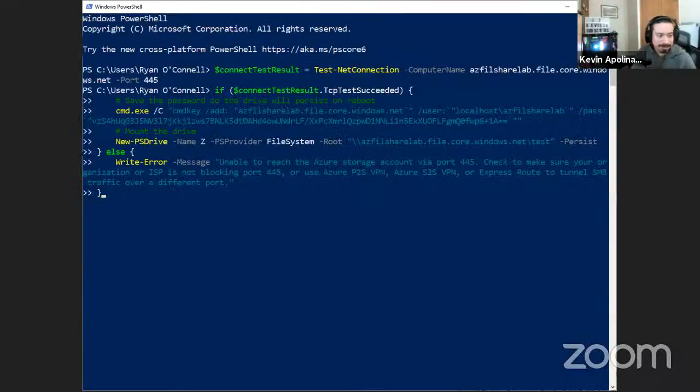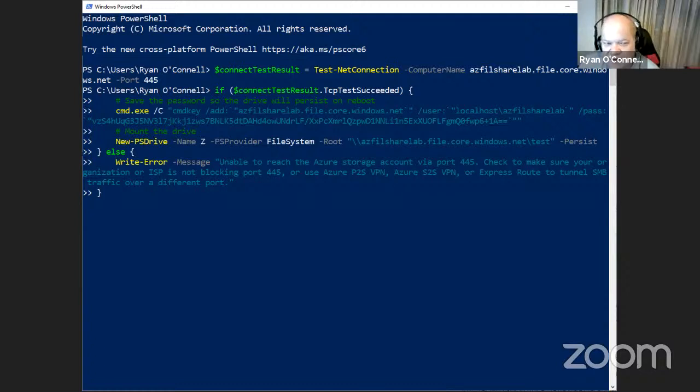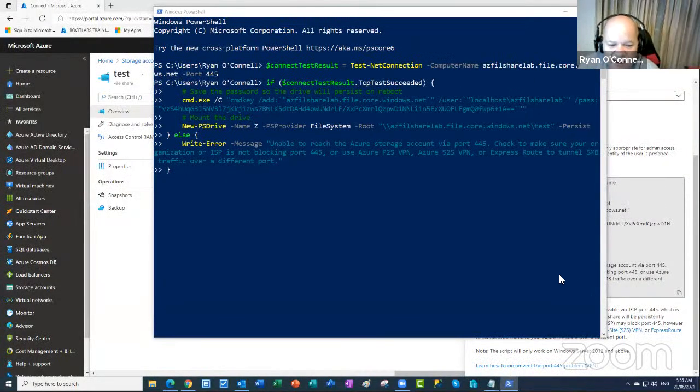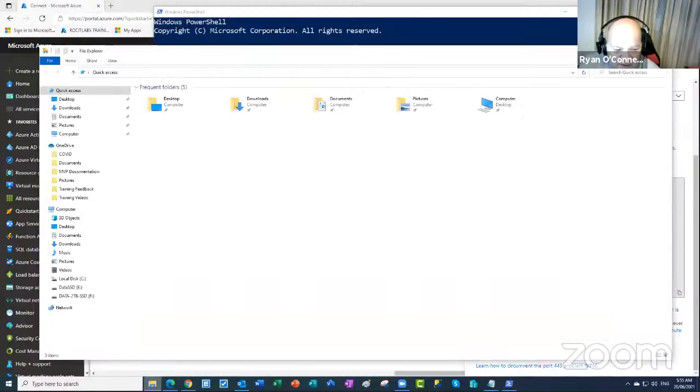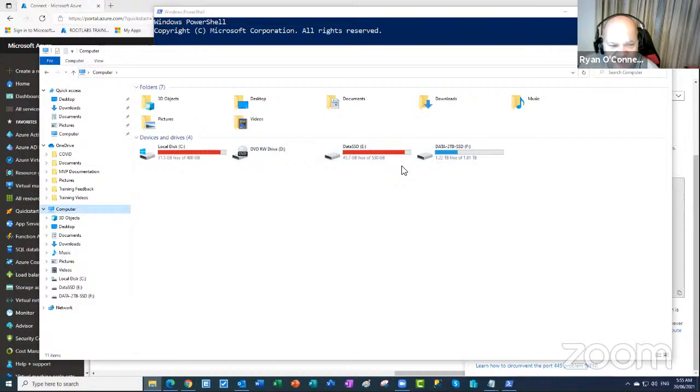Yep. So what I've done is I've pasted that command into there. So now you'd say, well, that's great. I'm just going to share my screen again and show you something. Now if I open up this, you can see underneath My Computer, can you see my drives?